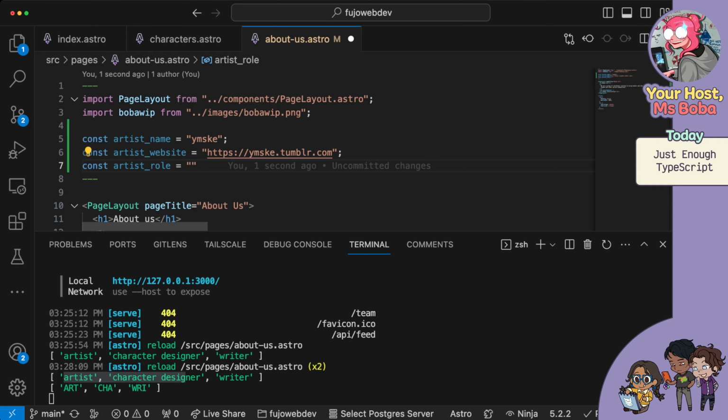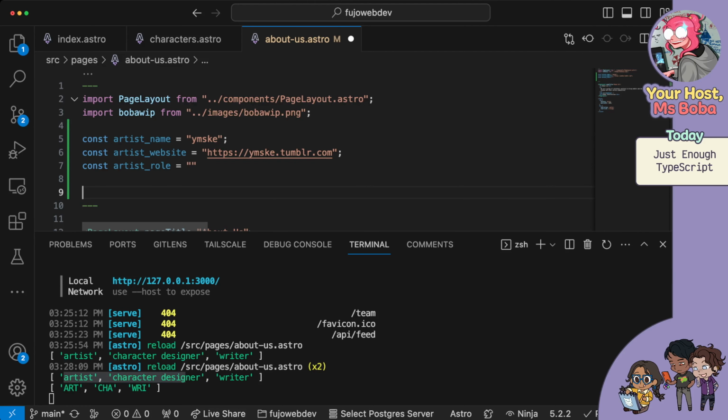But instead, what if we could do this better? What if we could have something where all the information of this artist is stored together into a single variable?